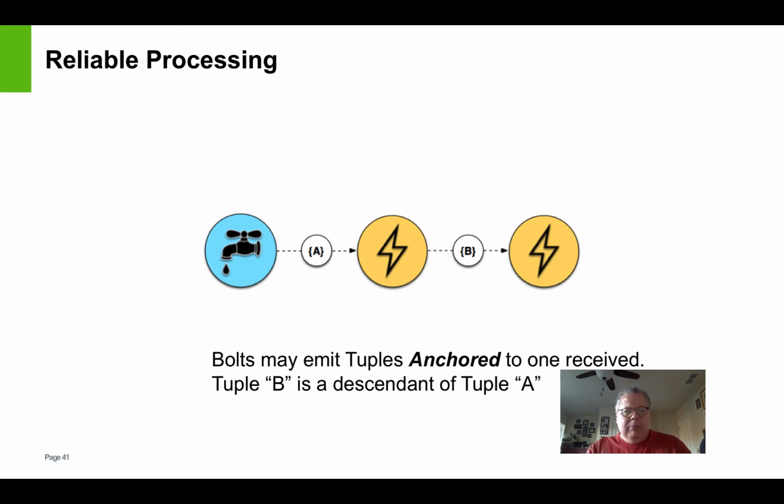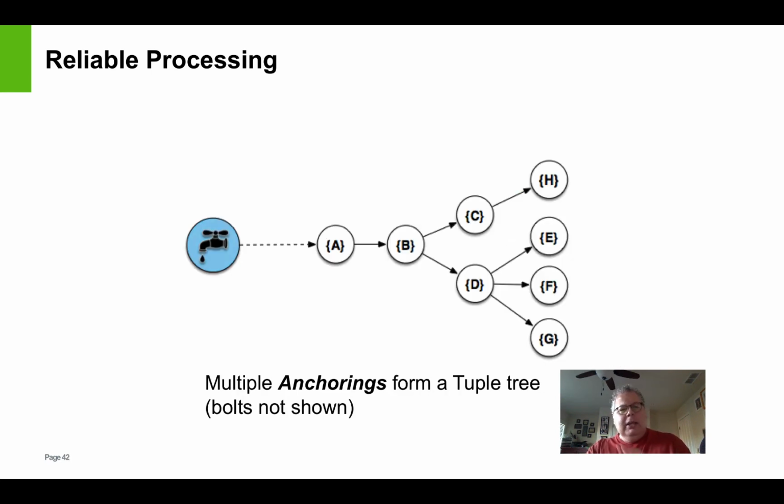There are more features than we have time to talk about, but it's available. We anchor things as we go along, and that tells the framework we're supporting this notion of a reliable operation. They create this concept called a tuple tree. As we have raised one event, just like we saw earlier, our spout raised the sentence, which got broken into six or so words, and each word got sent further down and got created into word counts. All of that derivative data that came off that one sentence is part of that tuple tree.